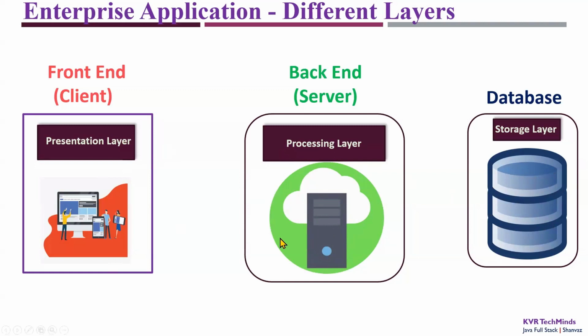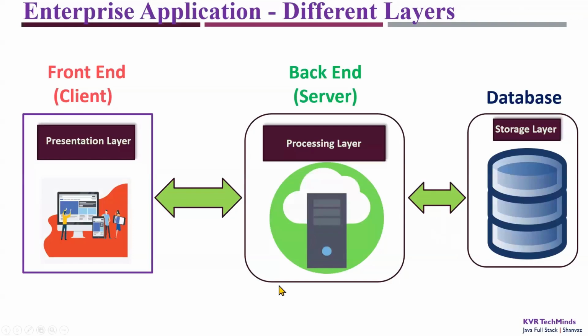Okay, fine. So if you see, the process would be: the client sends the request, it goes to the processing layer. If the processing layer wants to talk to the database, it can talk to the database, right? Here, basically, we are going to perform CRUD operations: create, read, update, delete. These four operations we will perform on top of the database, right? So this is a very high level architecture of your application.